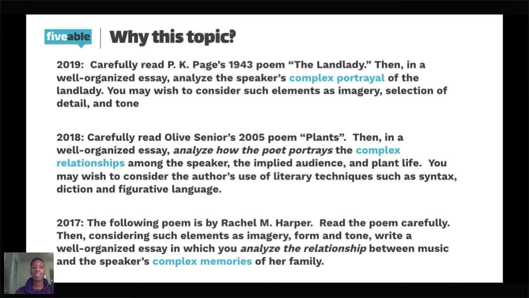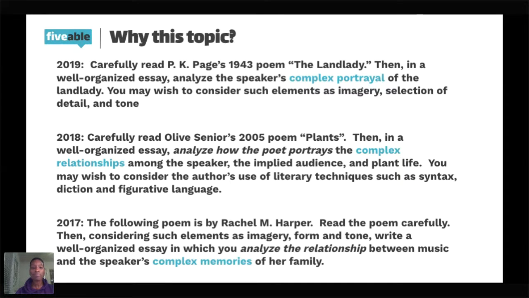And so this word complex is brought up quite a bit. Probably your teachers have already talked to you about complexity and what it looks like, because if you do not indicate your understanding of the complexity of the poem, then you haven't answered the prompt. And with this new rubric, if you have not indicated your understanding of the complexity of the poem in your thesis, then you are in danger of getting a much lower score than you should. So I just wanted to put those up there. We're not going to use any of those poems today. We'll save those for later in the year. But just to show you that for the last 3 years, that word complex has been in the prompt. It's very likely to continue to be so because that's the analysis that's being asked.